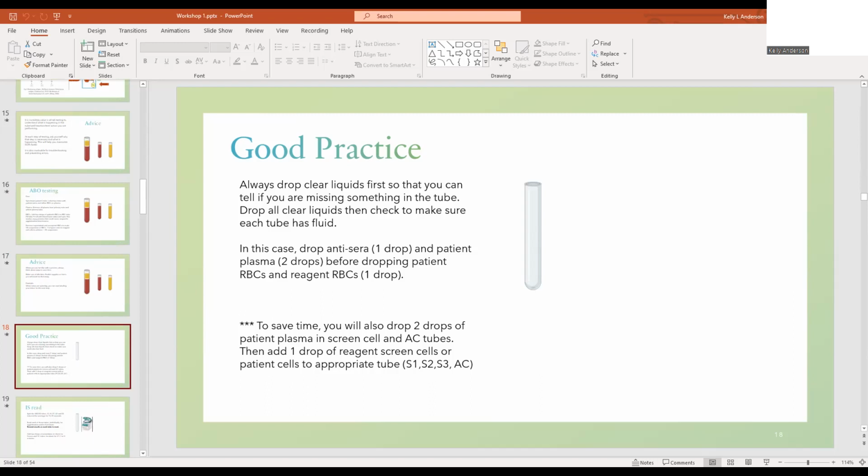And the screen, yeah. Okay, does everyone have anisera and plasma dropped? How many drops of the plasma? 2 drops. All the instructions are on the PowerPoint. So just do your ABO forward and reverse.